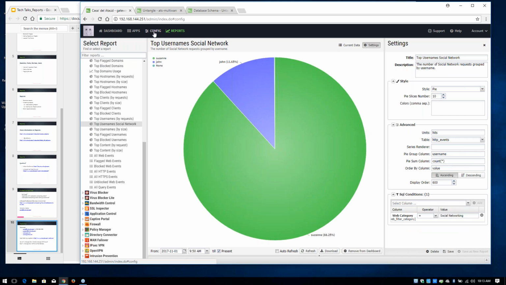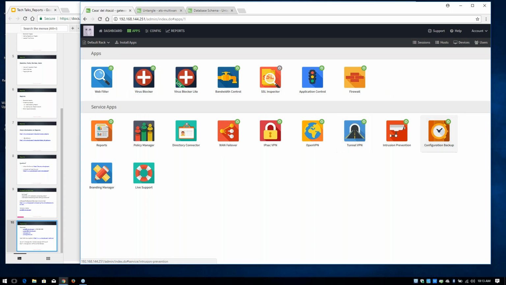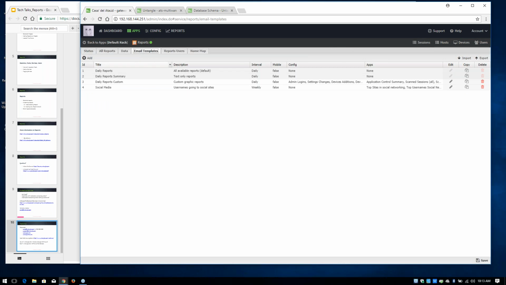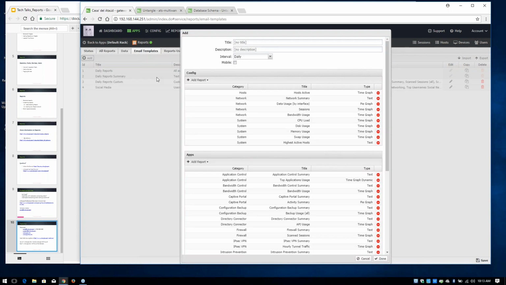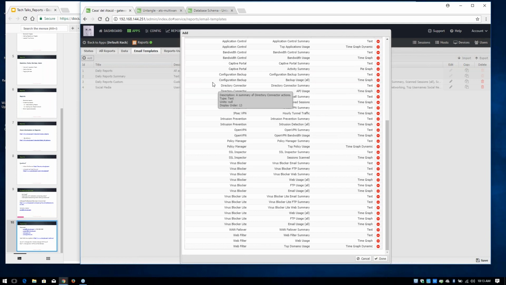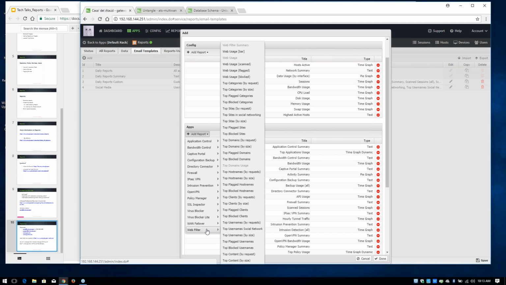So if I go over here to config, and let's go apps, and then we want reports, email template. I'll go ahead and say add, and then go through my apps. What I'm going to do is add web filter, and see how I have this, it'll show up in there.